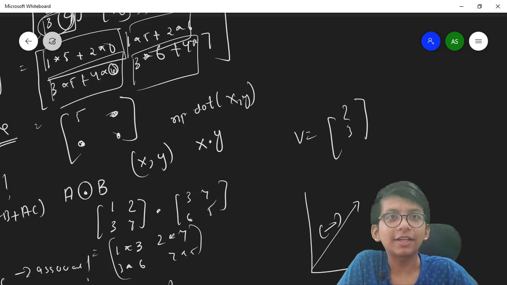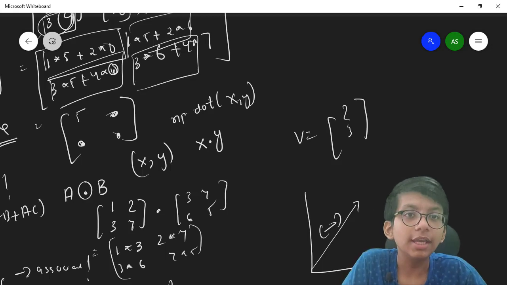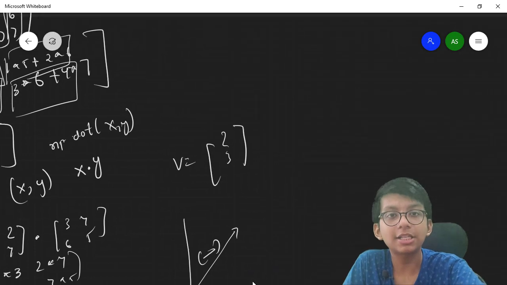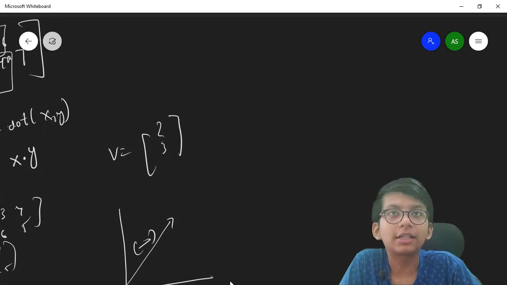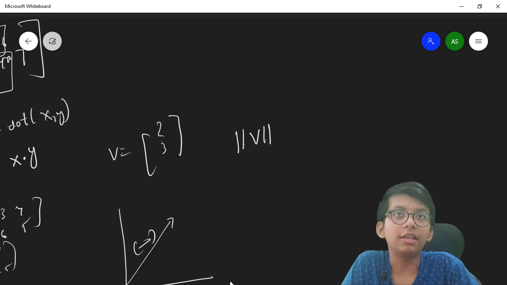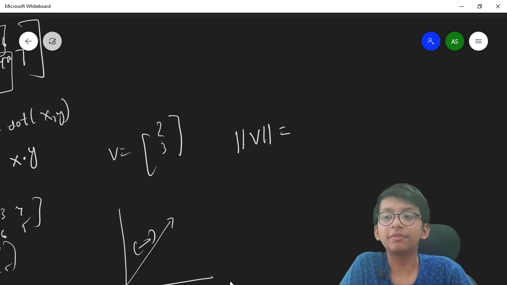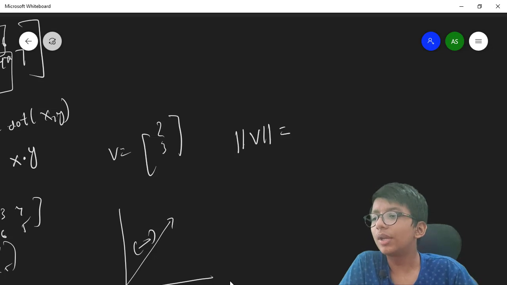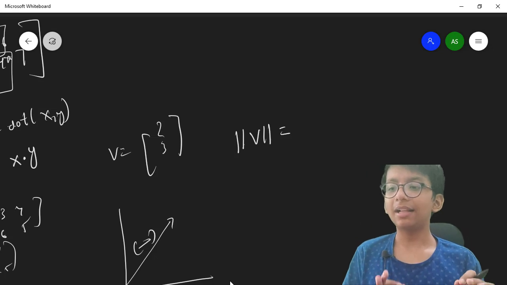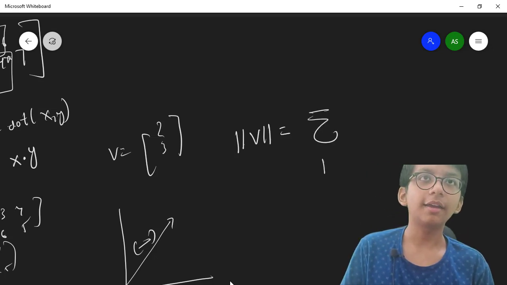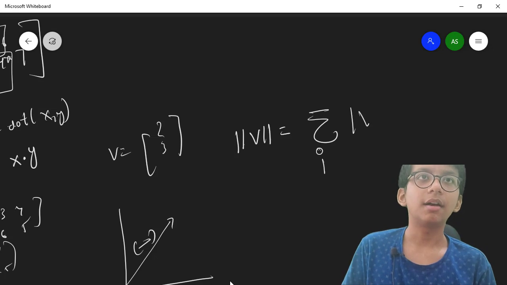For taking out the length of the vector, we call this the norm. Rather than length, in linear algebra terms we call it the norm of our vector v. That indicates the length of our vector v. I'm taking out the L1 norm. We have different norms that we'll study. Here are some of the properties that I've written in the equations. So we have the L1 norm as well as the L2 norm.